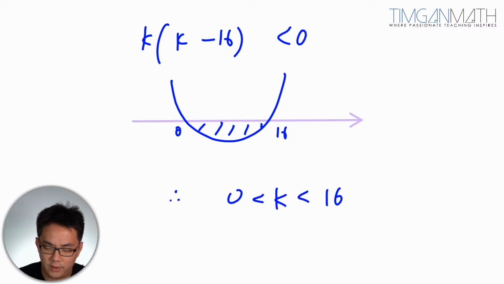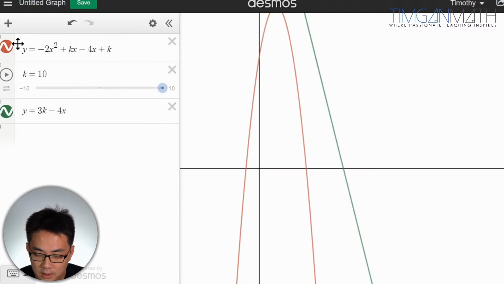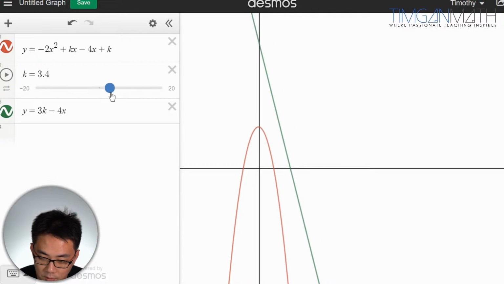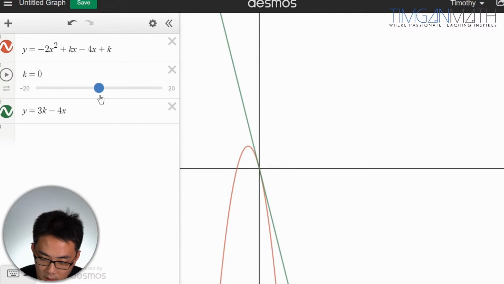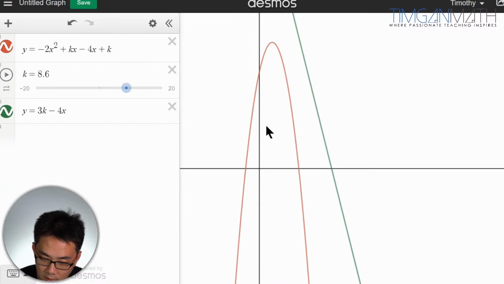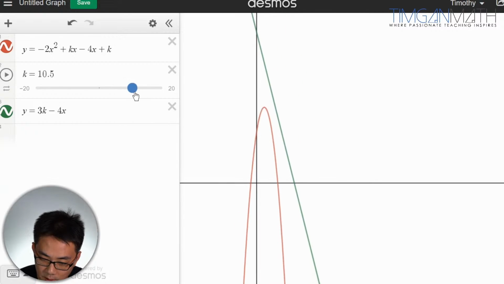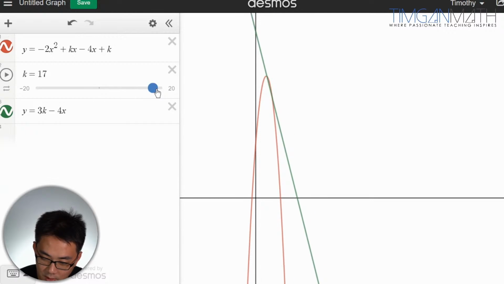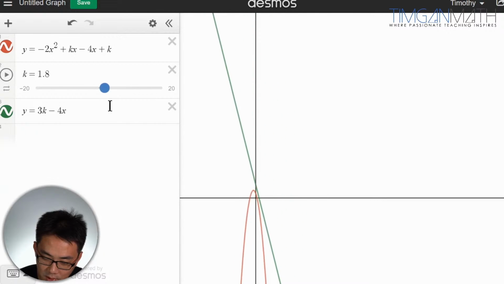So let's look at our graph there, whether it makes sense. So from 0 to 16, maybe I should just extend this out. This should be negative 20 to 20. Okay, so it should be from 0, which is where it just nicely cuts, right? 16, there you go, it just cuts again. It's interesting. So there you go, this range here which it doesn't cut.